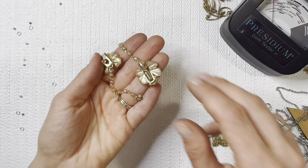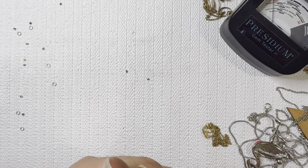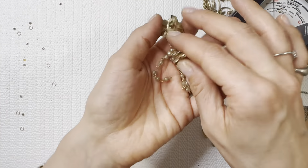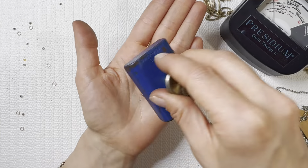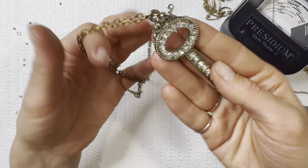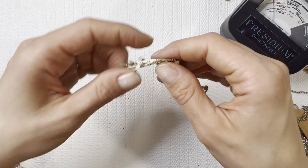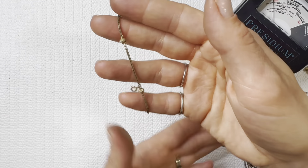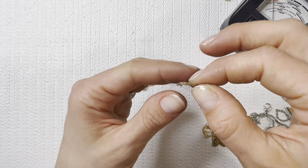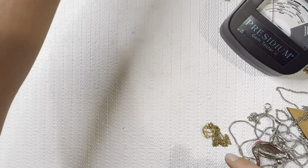This broke off from each other — let me get my loupe out. It just says the patent number and clips together but it's broken, so I'm going to add it to a lot. Another magnetic chain going to a lot. Got a key necklace here — I'm going to add it to a lot, it's pretty beat up. Don't be discouraged if you're just finding costume or vintage pieces — they do sell, they're my best sellers. Definitely be creative when you're trying to sell your jewelry.